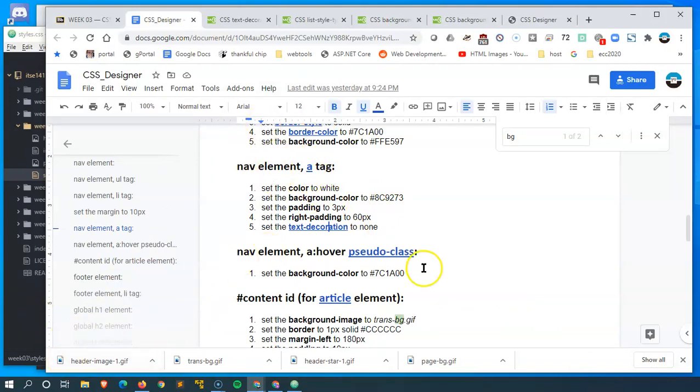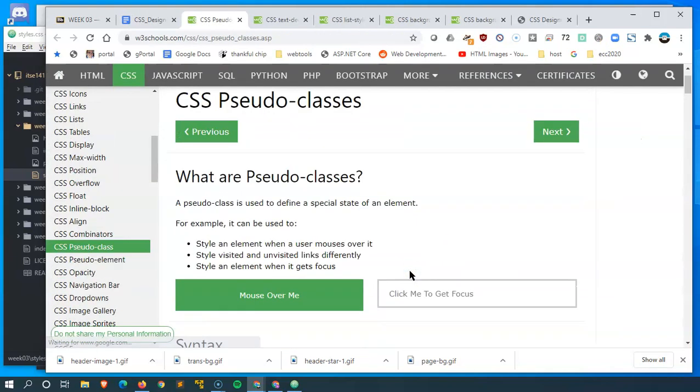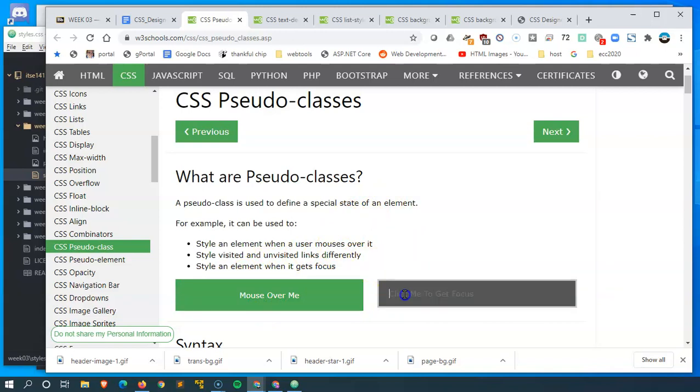Now, like I said, this is something that I'll do for this video, but you need to do everything else around it. And that is, I'm going to add a pseudo class. A pseudo class, pseudo meaning fake, and you can read all about it here and in the book as well. What are pseudo classes? It's something to define a special state of an element. What do we mean by state? Well, what about when you put your mouse over it? Will it change color? What if you've already visited something and then it'll change color again?